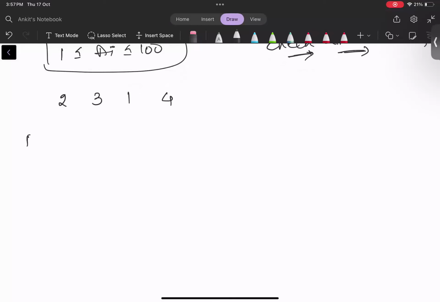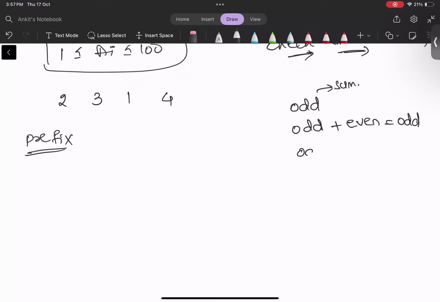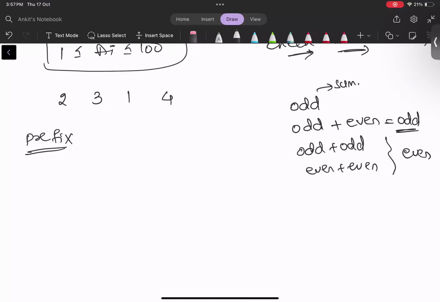If we have to build a prefix, and we want to get an odd number by summing up a few numbers, like two numbers, what will the value be? If we take one odd number and one even number, we'll get an odd number, right? In other cases, like odd plus odd or even plus even, we get even numbers. The only possibility to get an odd number by adding two numbers is odd plus even. That means one odd number and one even number. So let's try this with an example.